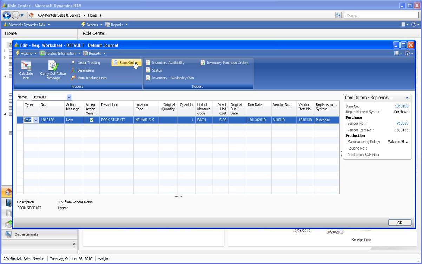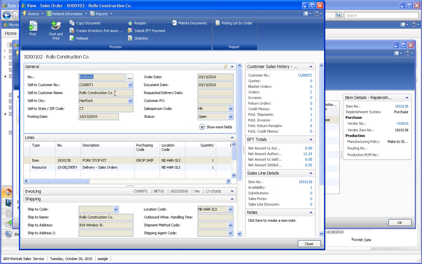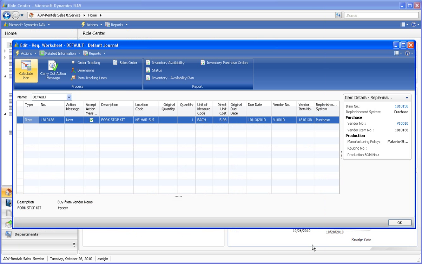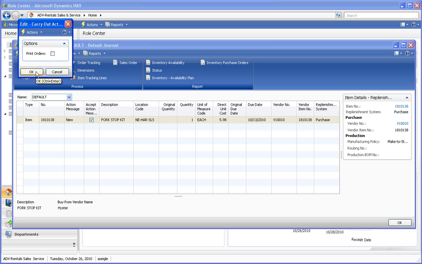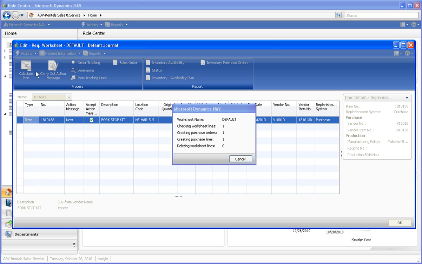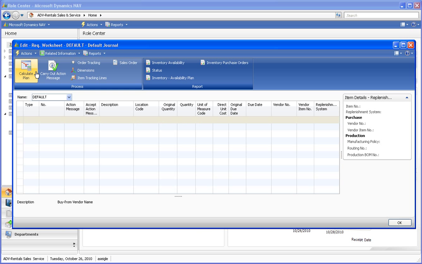I'm going to go ahead and take a look real quick at the sales order here. This is for Rollo Construction. Yeah, we see here that the purchasing code says drop ship, and here's the customer address. So this is where we're going to go ahead and send that to. So after I go ahead and make this purchase order, I'm going to want to just double check to make sure that it is in fact being drop shipped to that customer address, so the vendor knows directly where to ship the stuff instead of sending it to me.